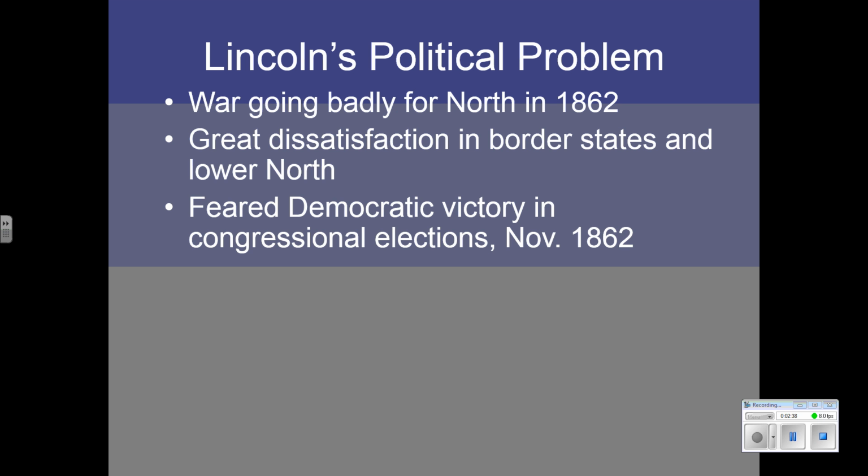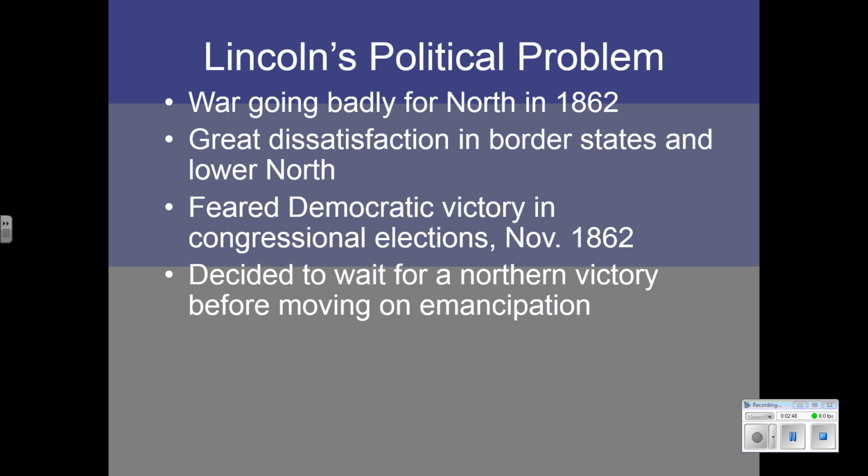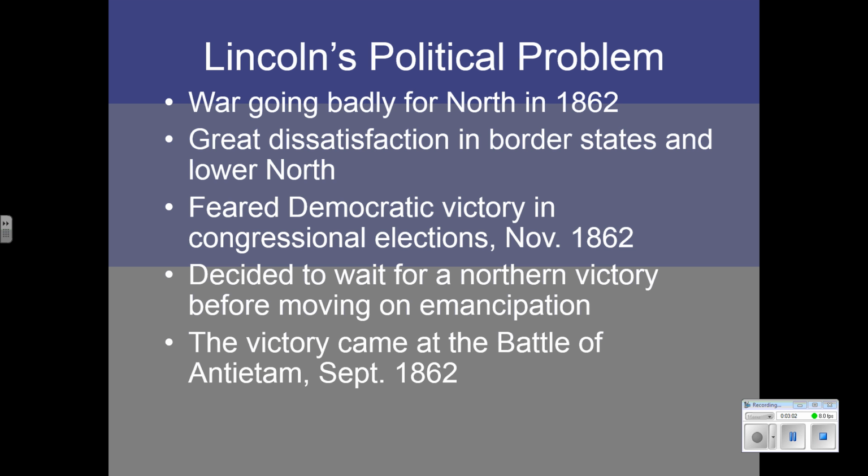And Lincoln was very much afraid that the Democrats could win a victory in the congressional elections of November of 1862. Now, if that had happened, it could have been a disaster for the war effort. So Lincoln decided to wait for a Northern victory before moving publicly on emancipation. He got that victory at the Battle of Antietam in September of 1862.